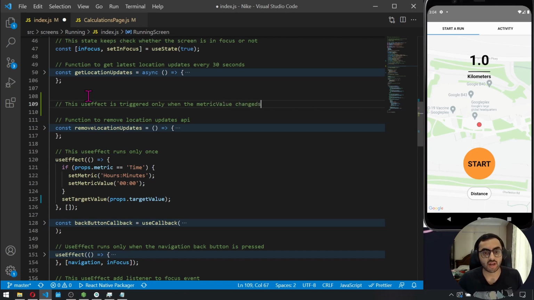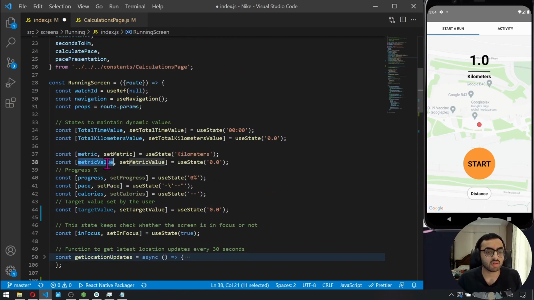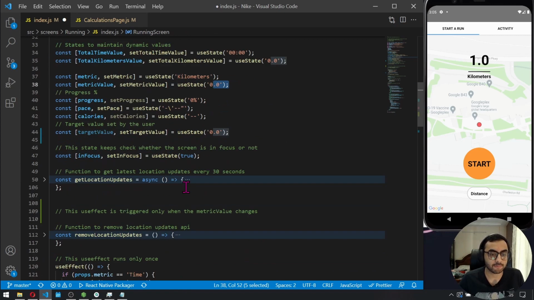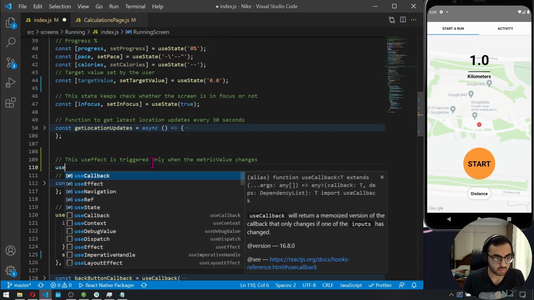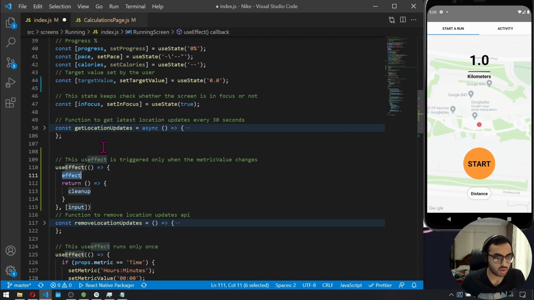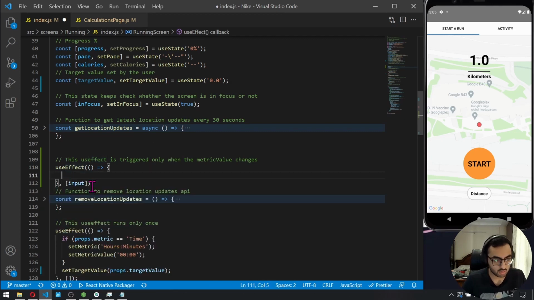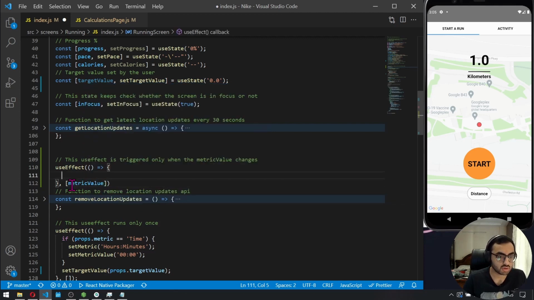The metric value can be either for kilometer or for time. So let me create a use effect and clean this up, and this will execute only when the metric value changes. This use effect will call a function which is called update progress.